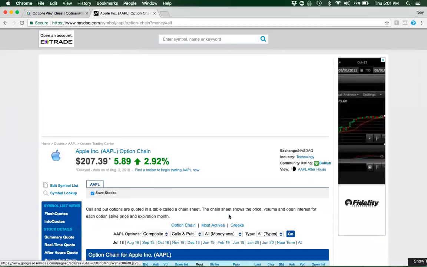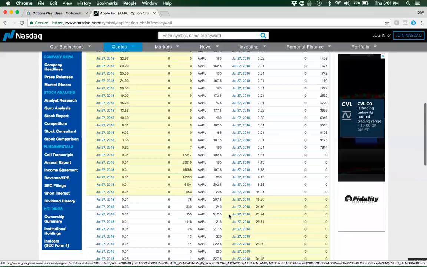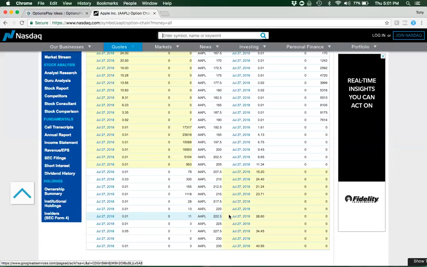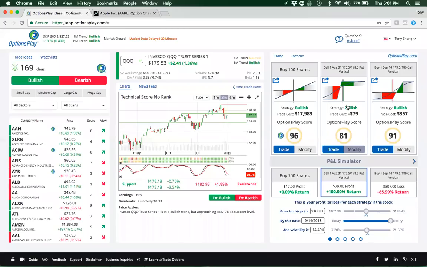We wanted to allow you to compare different strategies. That's one of the things that you couldn't do through an option chain: you can't compare buying a call to a call spread, or buying a debit spread to a credit spread. But these are the types of things that you typically need to do before you can decide what to trade, right? So if you're looking at the Qs and you think that 180, 175 is a good support level, you think it's going to bounce higher, you're not sure how far it's going to go, then you might want to trade a credit spread.